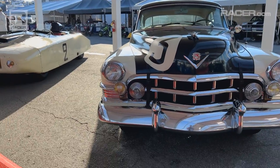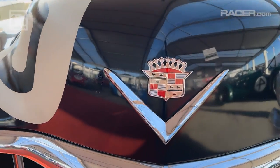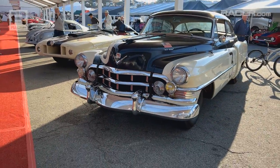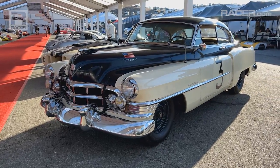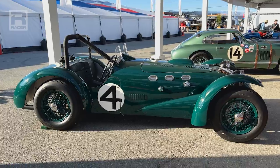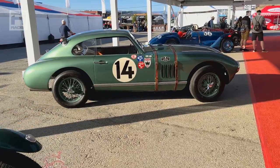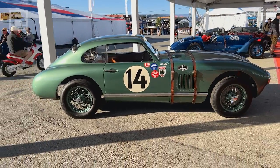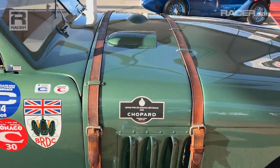Right next to it — Cadillac Series 61, 10th overall in 1950. The Monster — super hand-built, hand-formed prototype version of a Cadillac. And then what do we have right next to it? A damn real Cadillac! This really and truly competed at the 24 Hours of Le Mans — as big and just ginormous as it is. Finished 10th in 1950. An Allard J2 as well from 1950 — these are so cute, I love these. How about a 1949 Aston Martin DB2? How do you keep the hood from flying open? Giant leather straps.